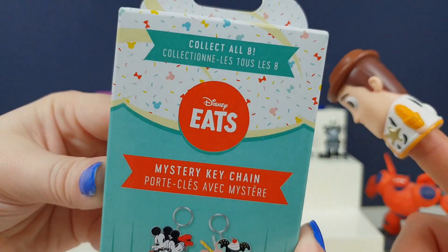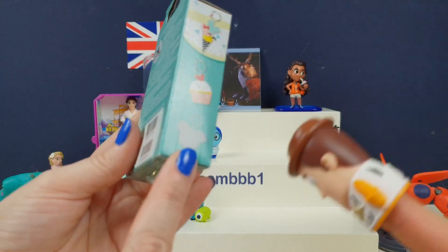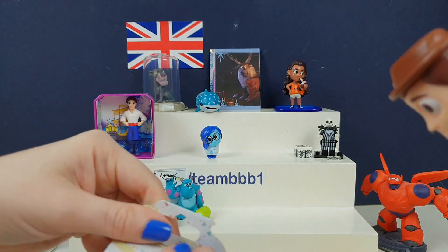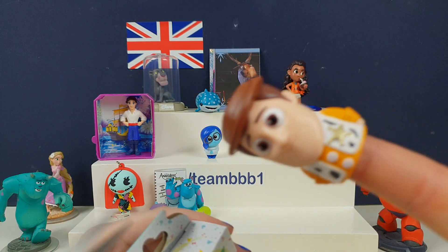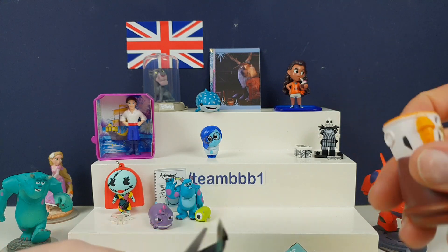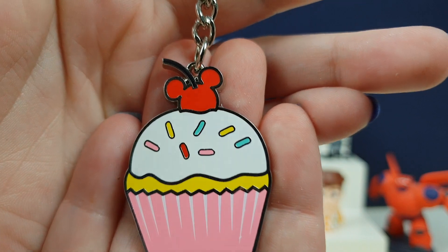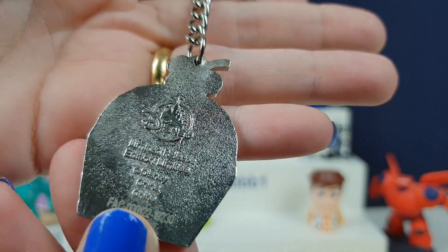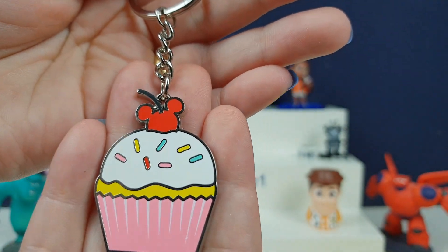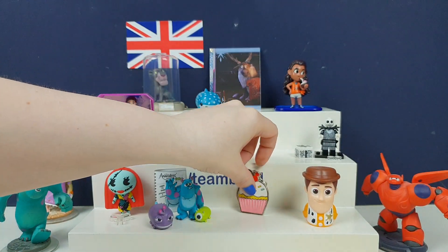Right, last for this video is a Disney Eats mystery keychain. These are the different ones you can get — some of them look blanked out, some are mystery ones. It all seems to be food-related things. We've never opened it before — quite often we don't open the same thing again twice if we didn't really like it, but we do like to try everything once on the channel. So this is like a cupcake, but it's got a Mickey Cherry on it. Oh, limited release Disney — so you are a very special, limited edition keychain. It's very chunky, heavyweight metal with really nice enamel. Very, very pretty, bright and vibrant colours.